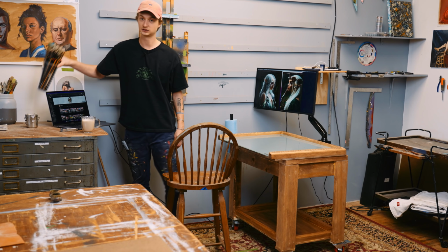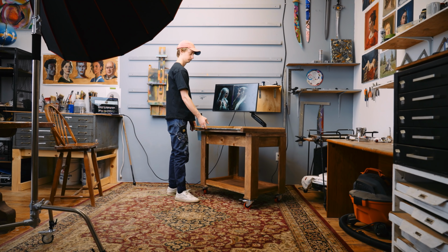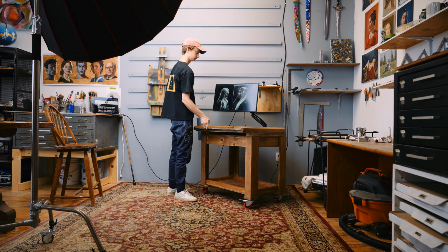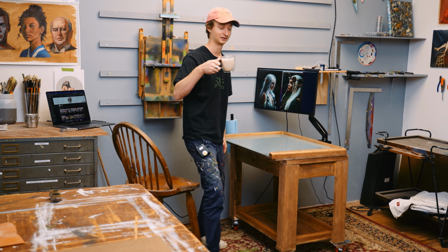I could have made some gimmicky paintbrush holders, but that's too much. All you really need is a flat, solid surface. We got storage under there. Everything else is all good. So that's it. I'm so amped. Chai latte for a reward.